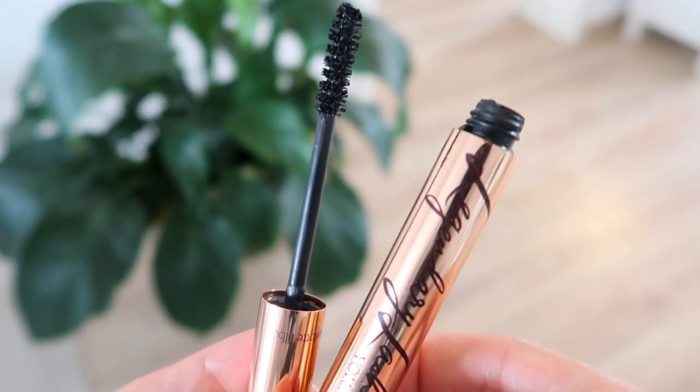Next, I'm going to curl my lashes. These are the Kevin Aucoin Lash Curlers — I'm going to get really, really close to the base of my lashes. The difference is crazy. I love curling my lashes; even if I'm not going to do a lot of makeup at all and I just want to feel a little bit more fresh, curling my lashes is just the best thing ever. And then for mascara, I really love the Charlotte Tilbury Legendary Lashes Volume 2 — it gives me the most insane lashes, very full, very dark, and just very dramatic. I love it.